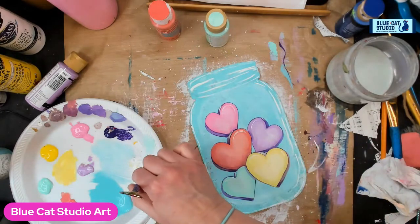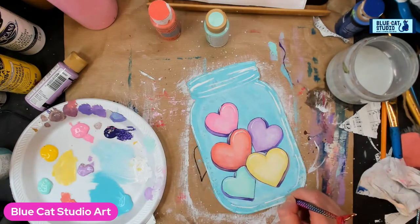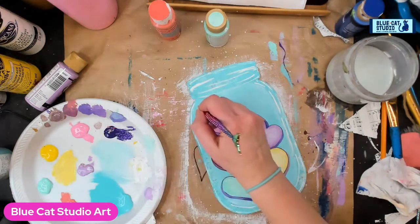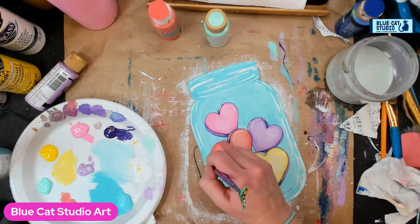I'm totally going to try emailing Golden as well. That is amazing. And I feel like I thought I'd seen that they had high-end fluorescence as well, which I totally want to get my hands on.